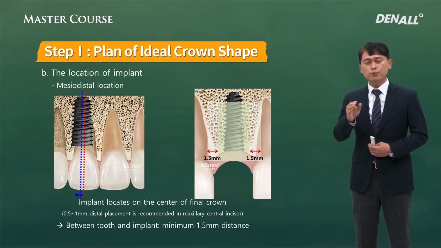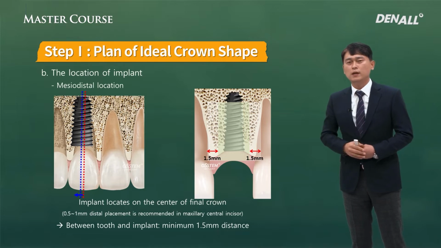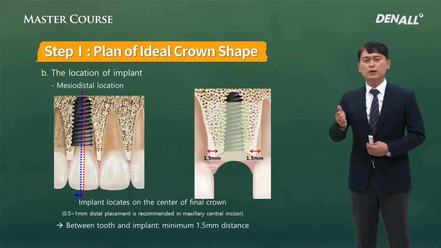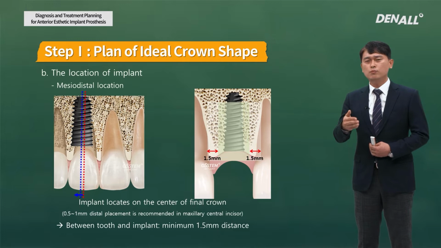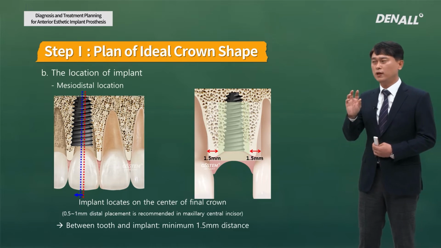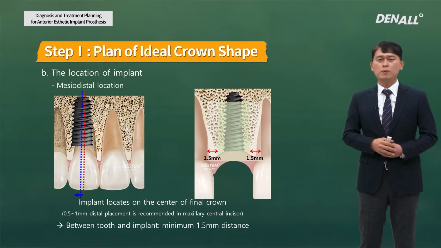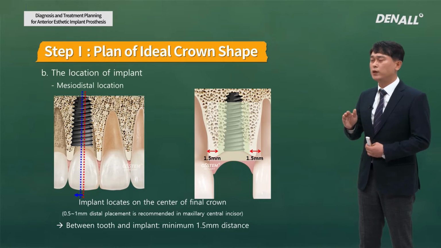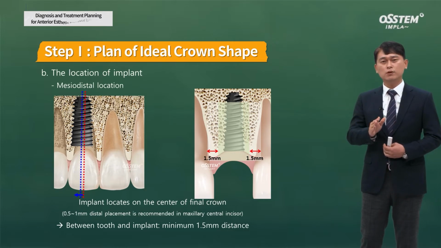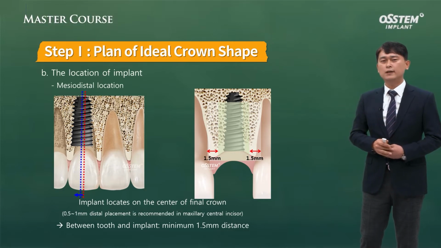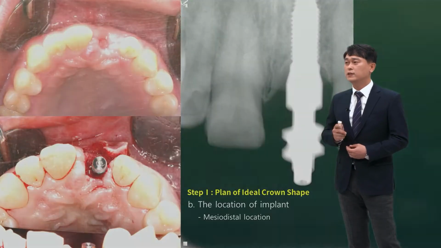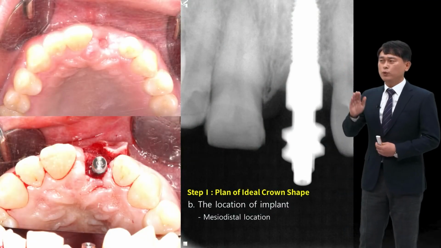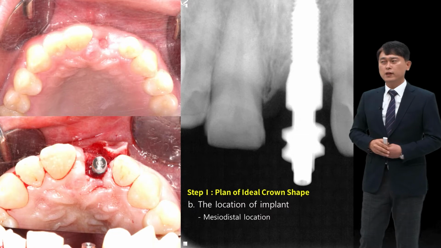In general, as we place the implant, we need to stick to the principle of 1.5 mm distance between natural tooth and implant. It may differ depending on implant type and implant design as well as prosthesis form, but if you look at the different studies, the distance between the implant and natural tooth should be 1.5 mm. Please take note of this.